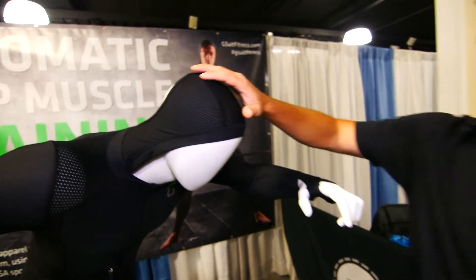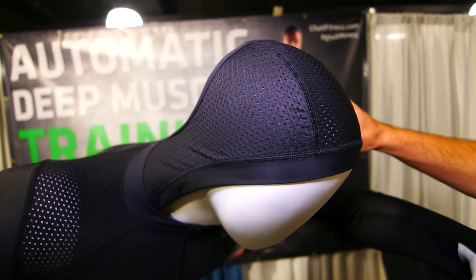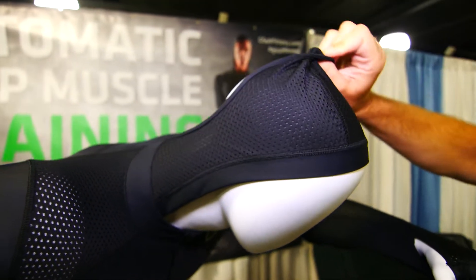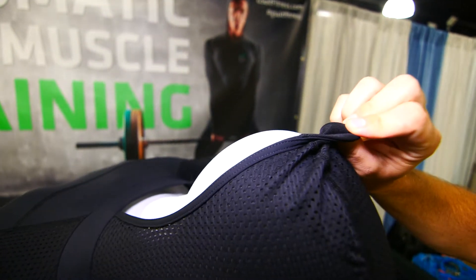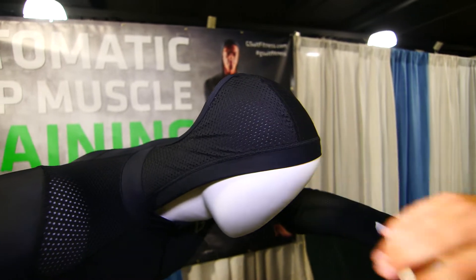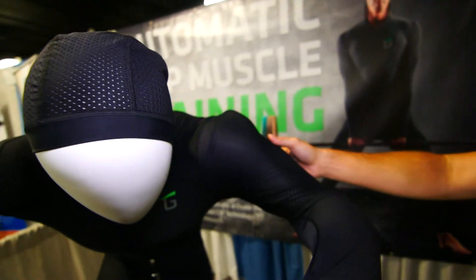This suit is made of two different fabrics. You have the mesh here, which is where all the resistance comes from. This is called a power mesh fabric, which has an underlay of an open hole mesh to give you some breathability. This fabric does not stretch at all. It's paired with a polyester nylon blend — this solid fabric everywhere else — sourced out of Italy.